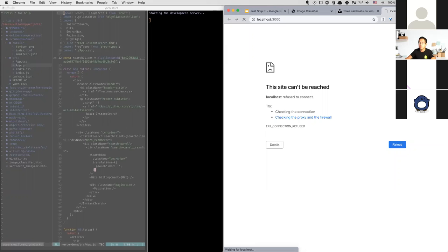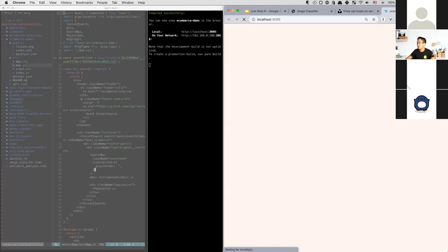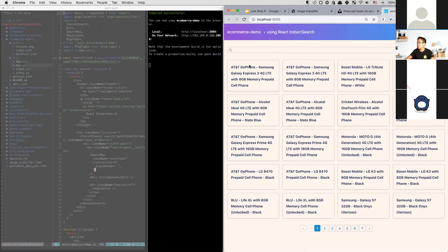Yep. Okay. So again, this was a really quick one-line example, but what you should be seeing here is just a search bar with a lot of smartphones, and the smartphone attributes should be displayed, and it should have Algolia InstantSearch on it. So this is not loading as well as I thought it would. Oh, okay, awesome, cool. So this is what you should be seeing here. You should be seeing, I guess, some standard phone pictures with their attributes.